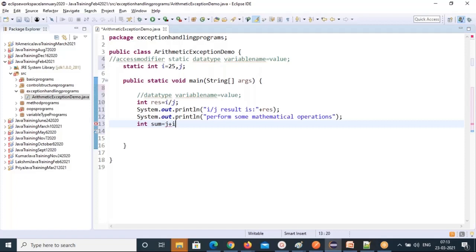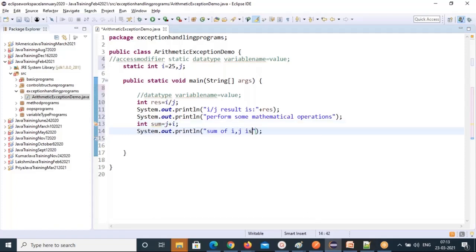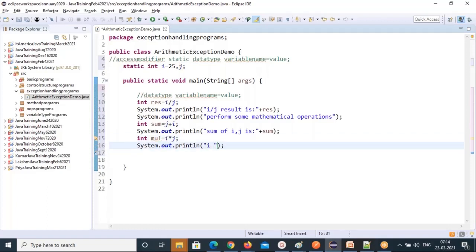You can print sum of i, j is, sum. Multiplication equal to i multiply by j, and print i multiplied by j output. Then int sub equal to i minus j.